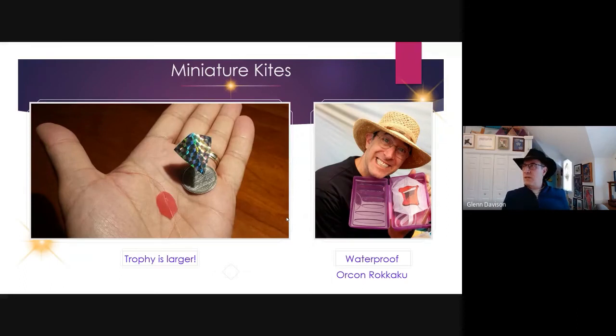On the right-hand side, I built a kite because I was going to a festival in South America. I was expecting rain. So I built a rokkaku that's actually waterproof using Orcon and carbon fiber. Think of it as a plastic kite. And I did the decorations in marker on it myself by tracing.